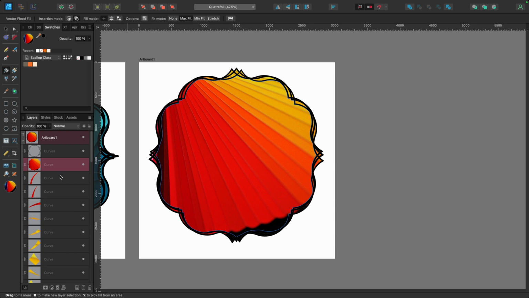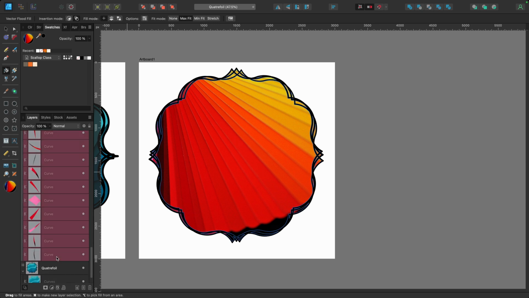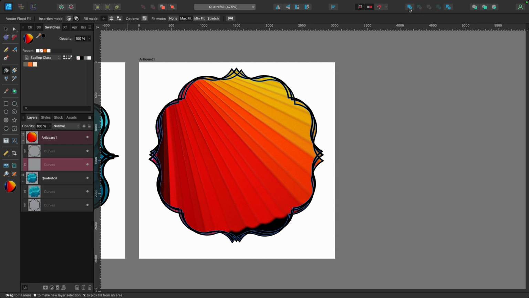So I'm going to select that first one, which is this middle. I'll go down to the bottom and shift click to select the last one. And I'll just go up to geometry and hit add, because those are curves, so I can add them together. I want to make sure this is on the top, and so I'm going to drag it up. And you can see that because of the way that I created it, it doesn't block any of the black vector space. With that, I have two layers, the bitmap fill that's going to become my frame and my vector shape. So I'm ready to export these and finish up the frame in Canva.